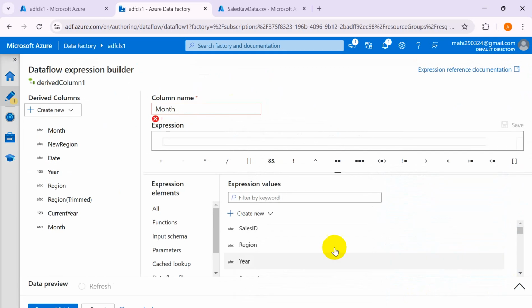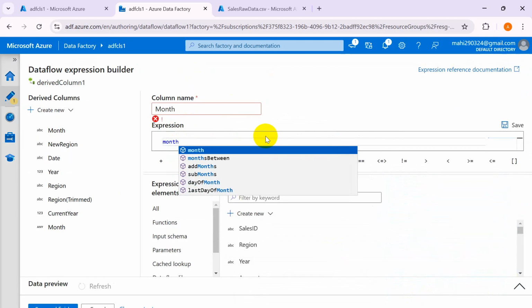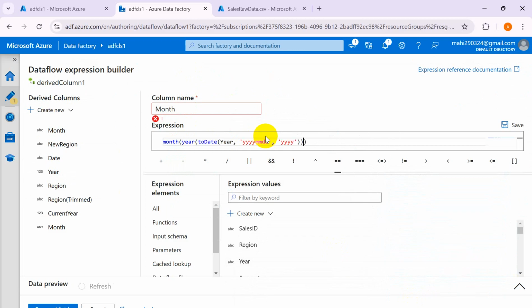I can open expression, and I can just use this month. Instead of that, I can insert it and remove this year and one additional bracket here, right? It should work. Let's see if it is working.